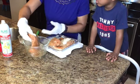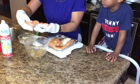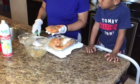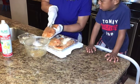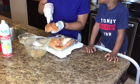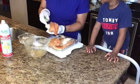And then you brush it now. And then this last piece. Yeah, the last piece. I'm gonna just do it like the first one and cut it on the top. Just to slice it open like a butterfly. Slice it almost to the skin.